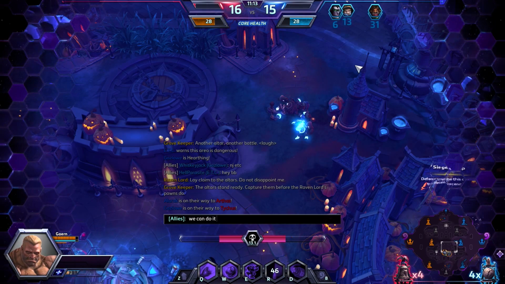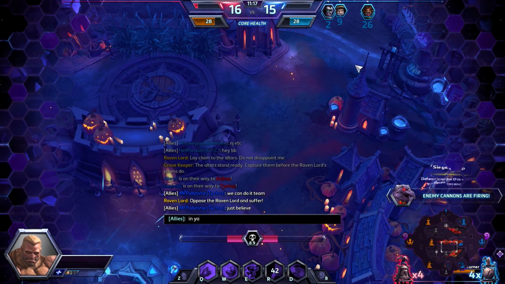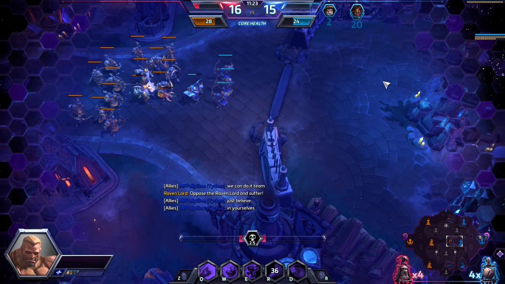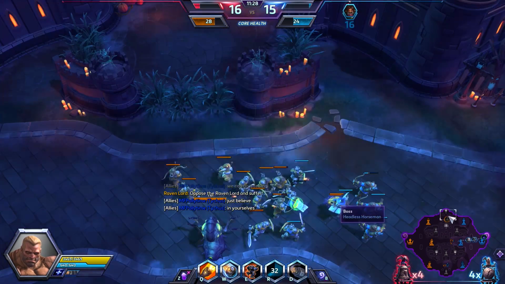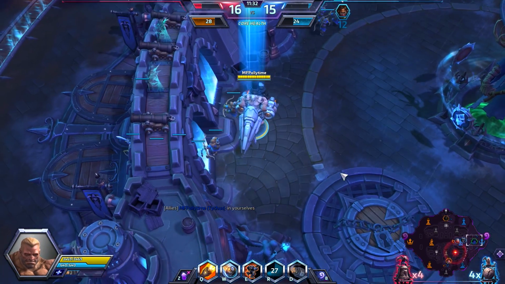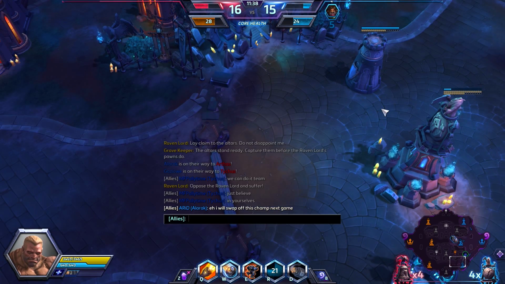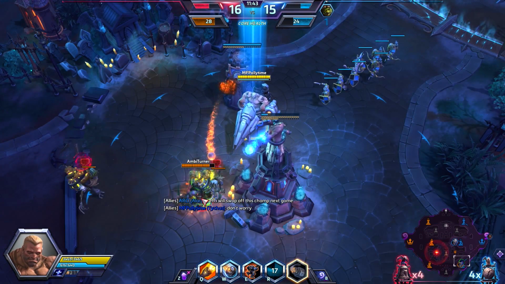We could do it, team. Just believe in yourselves. We should be able to run to the middle lane and defend that pretty quickly. The enemy team does have everyone up, and they're not showing on the map, so they're just getting mercenary camps. I was gonna say they may be going for a boss, but it looks like they're just getting some mercenary camps. I'll swap off this champ next game. Don't worry. Oh god, I gotta shoot stuff.